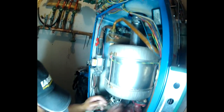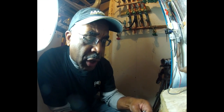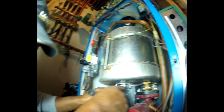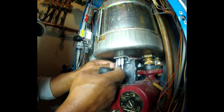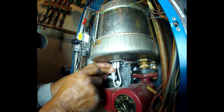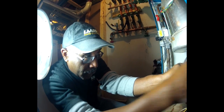So let's finish tightening this up. We want to make sure the gasket starts to compress slightly. We don't want to over tighten it and break anything, because we've got porcelain in here, and you know, it's durable, but it doesn't take any abuse. Okay, so we've got it tightened up.